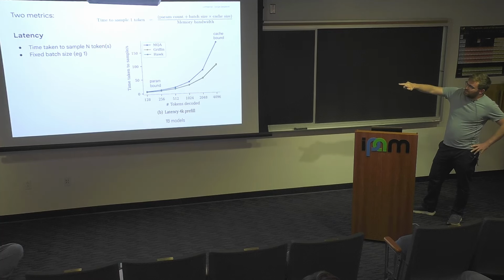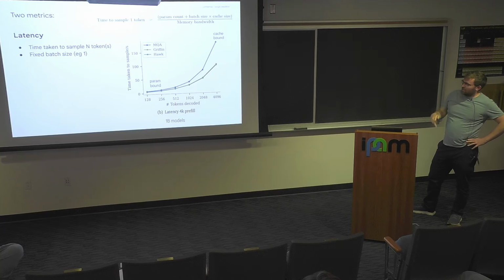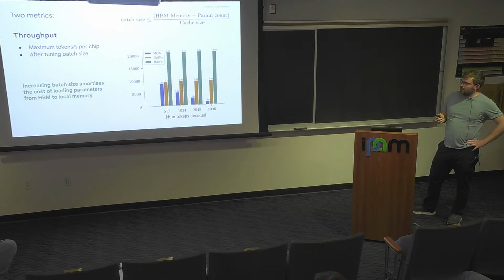But you can probably see here, we put a lot of work into making these kinds of models with a smaller cache. But actually, unless you are decoding like 4,000 tokens, you're getting pretty marginal wins. So it pans out that it's actually pretty hard to get significant wins in terms of latency.